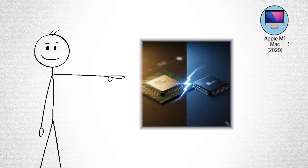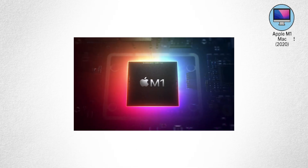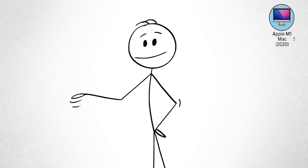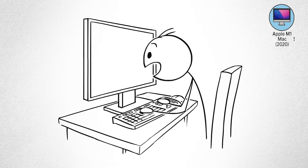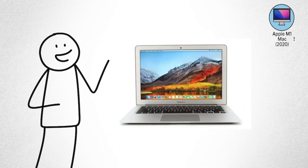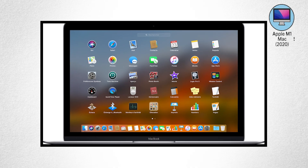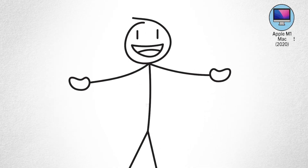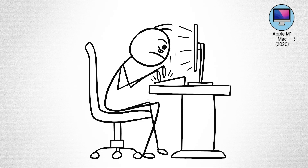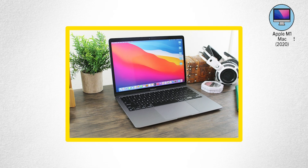Apple M1 Mac. For decades, Apple relied on Intel chips like everyone else. But in 2020, they shocked the world by switching to their own silicon — the M1 chip. This wasn't just a speed boost. The M1 redefined efficiency: it ran quietly, barely heated up, and made MacBooks faster than most desktop PCs. It also marked the start of an era where your phone, tablet, and laptop could all run on similar architecture, creating a seamless ecosystem. Developers were stunned — apps opened instantly, battery life doubled, and fans literally stopped spinning because the laptop didn't even need them. The M1 proved how far we'd come since ENIAC's vacuum tubes. The same power that once needed an entire room now fit into a thin aluminum shell.